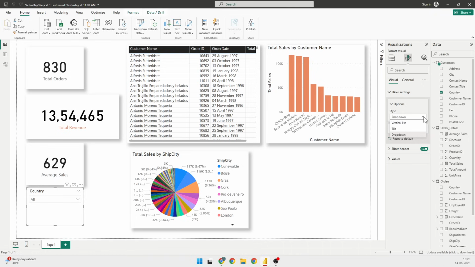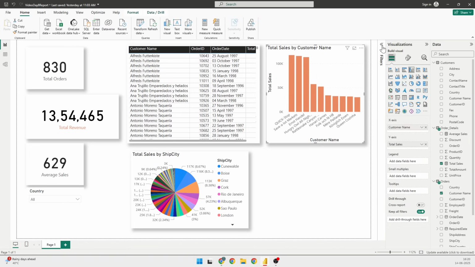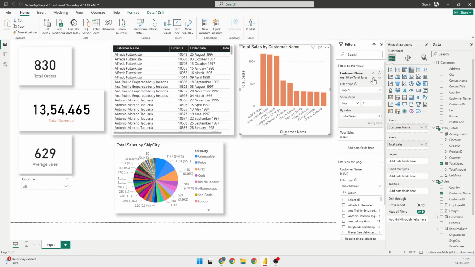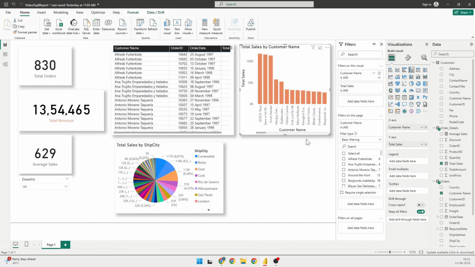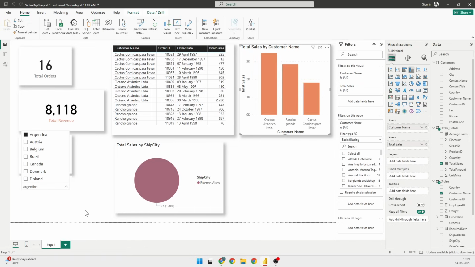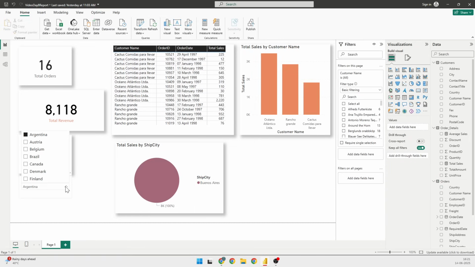If you select date there, right, you will be able to see the slicer in the format where you can slide and you can reduce the date. But we are just selecting the country. Now after adding this, whatever filter we were doing on the other side, I'll first go back to the filter and remove the filters that we have applied. So I'll just remove them there. And now if I work on the slicer and then I select Argentina, you see the entire page is getting changed for Argentina.